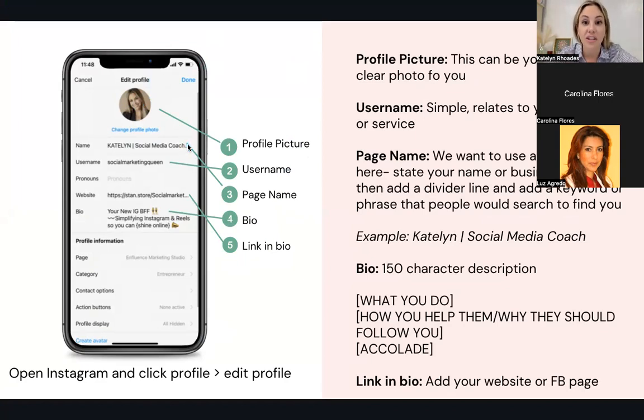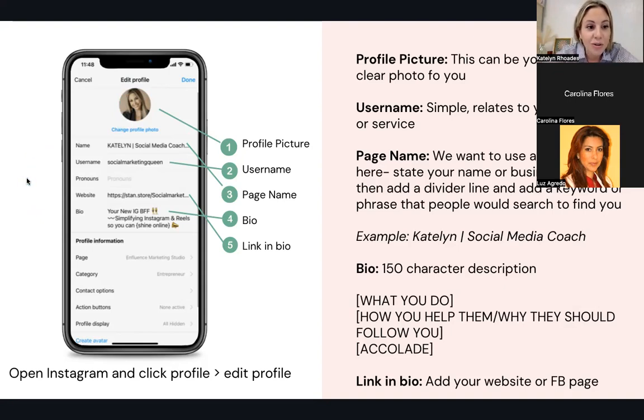So first and foremost, you need a clear profile picture, especially for your line of work. You guys need to have a professional headshot there. If you want to kind of stand out on Instagram stories and make people kind of see you better, you can always take your profile picture into Canva, remove the background, and then you can fill it in with like a pretty color, like the LPT blue or whatever colors are tied into your branding. Mine, for example, is pretty neutral. If you go to my page, I have a lot of boho, like pinks and greens and neutral tones. So that's the kind of profile picture you should have if you want to stand out from everybody else.